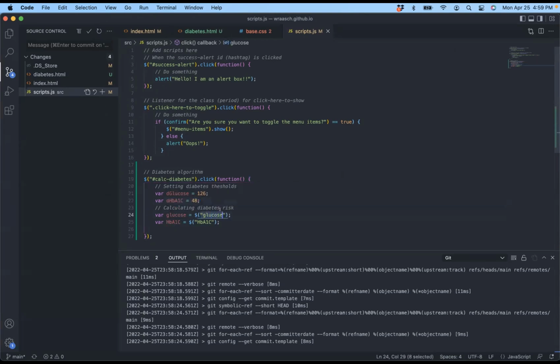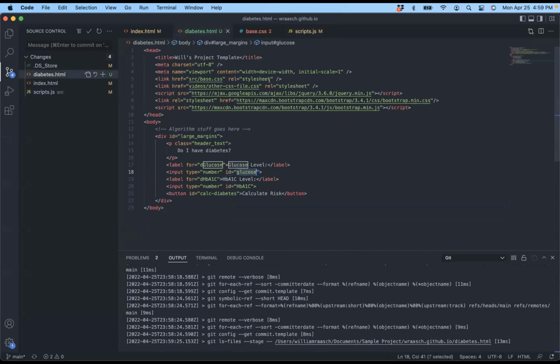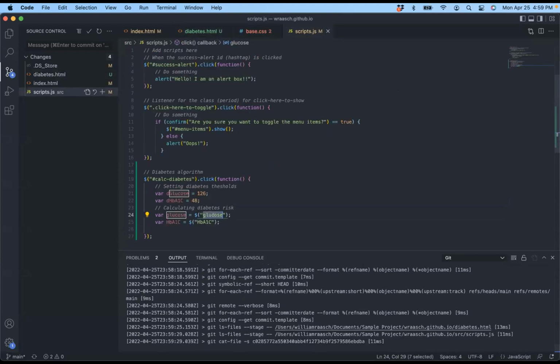But can you notice anything that's wrong here? So I have glucose. It looks like that matches my ID. But if you look at how I've done these in the past up here, what am I missing here? It's right here. Hashtag. Yeah, exactly. You have to tell it that it's looking for an element with the ID of glucose and an element with the ID.